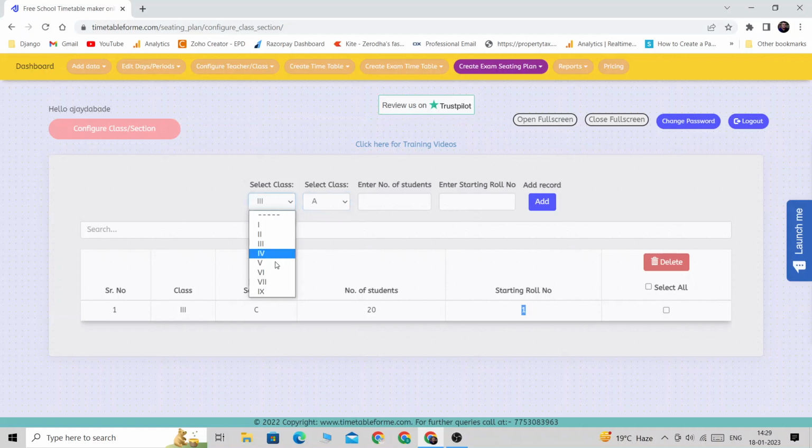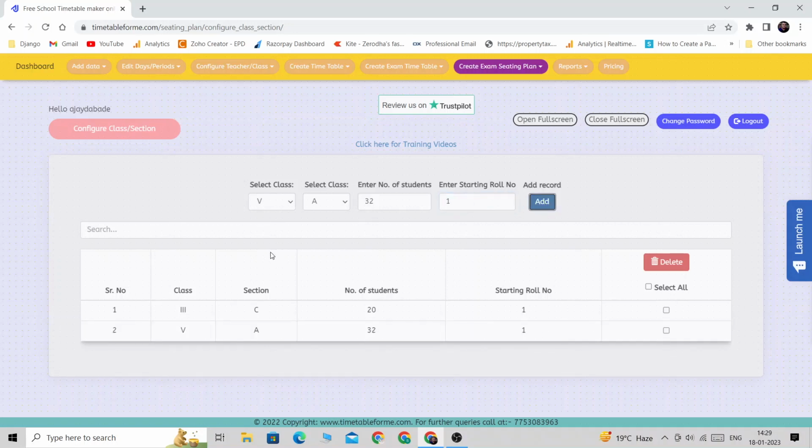But let me just take some other class, that is fifth A, 5A. And I'm going to say that there are maybe 32 students. Starting roll number is 1, so I can have 1 out here. Now if it's a board exam, you can have some roll number like 0100 or 1. Something of that number you can have. That's the starting roll number, starting series number, whatever you call it. But I'm going to just keep it out here as 1.